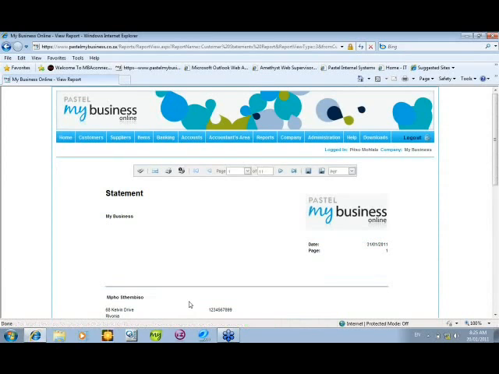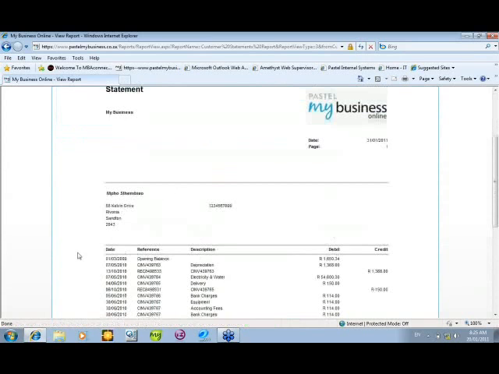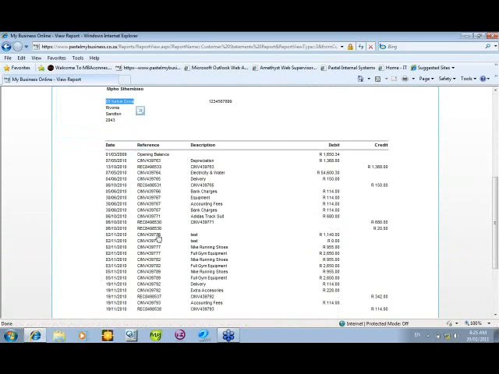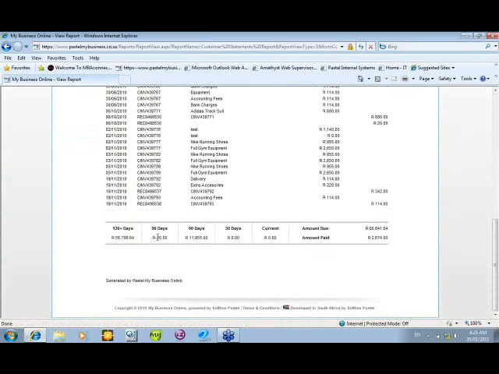As you'll see, the printing options on top are quite standard, exactly the same as you will find on all other reports. And this is what a typical statement would look like for your customers. It will show you the customer's transactions, with a logo on the top right if you've added one, including the customer's details on the bottom left-hand side, and give you all the details of all the transactions that have been processed based on the filters that you've entered in terms of the dates and so on. And also, quite awesome is the aging or the days outstanding that prints on the statements at the bottom.